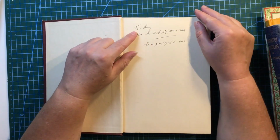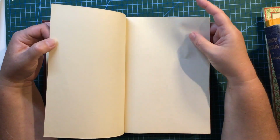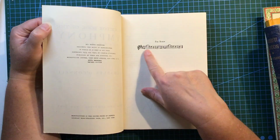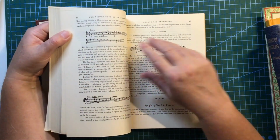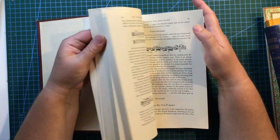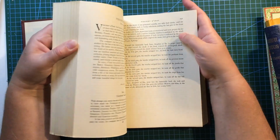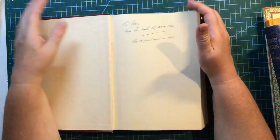Again, it's got some cool writing in it. It was gifted in 1947. Lovely blank pages. But the reason why they kept it for me is it has just little bits of music and notes and that. So, you know, they're great to use if you just want a little piece for a project, for some collaging and that. I think I cut a whole heap out of a little book before, and I'll probably do something like that with this as well. And then keep the cover.